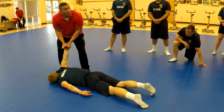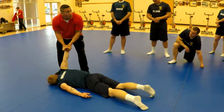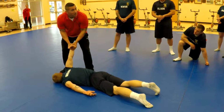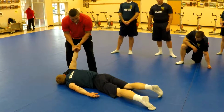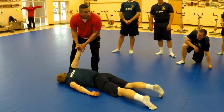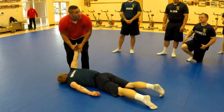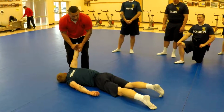Now from here, we're going to get into the prone control. We call it sliding the pole, right? Which means fireman, right? We're all thinking fireman right now, right? Okay, so we slide the pole. All we're doing is we're going to have to get into a cuffing, and we're not going to get there yet, but I just want to get you in the position.